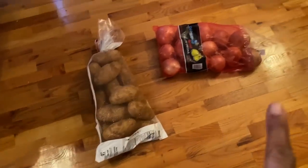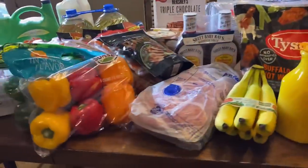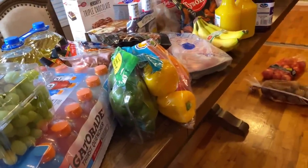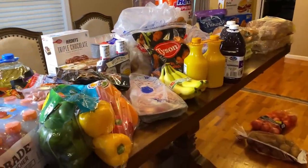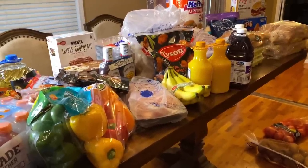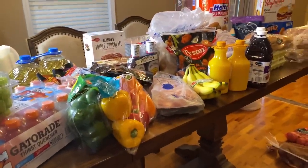Down here we have potatoes and onions. I still have more things I need to get but they didn't have it — that seems to be the case with a lot of things. Walmart didn't have any of the oil either, that's why I ended up getting it at Sam's Club. Walmart had small bottles for almost $7, which is way too much. Keep prepping and getting the items you need. I felt bad for someone at Walmart who kept coughing — she had a mask on but had to step away. People are going to work sick, so please be patient with them when you're in the store.